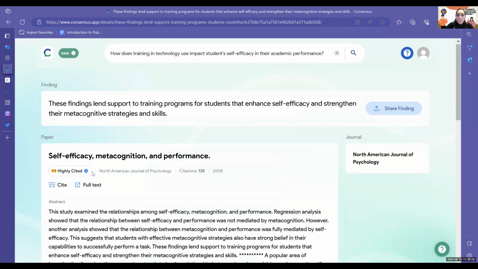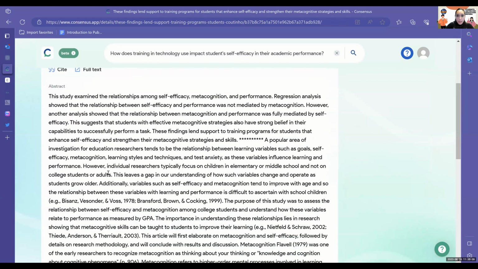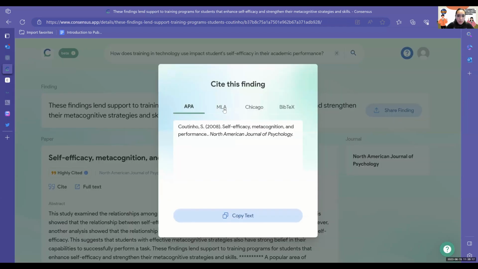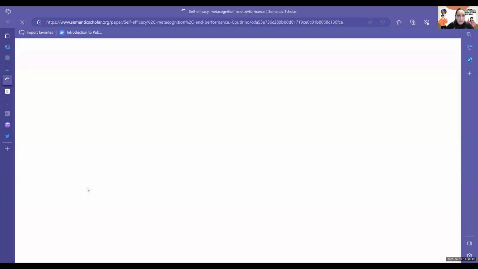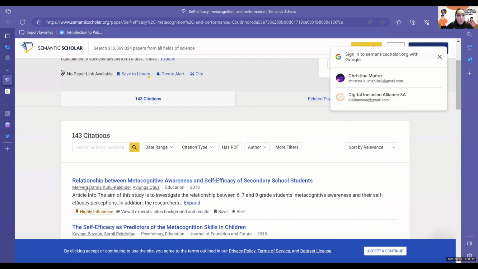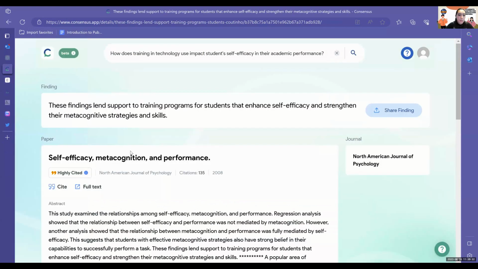You can see the abstract of the material and the author, and you can use the tool to share these findings with yourself or other people. You can cite the source based on these different citations. You can look at the full text and what journal it's in. So again, it's just another way to interact more deeply with the literature and get more ideas about what the overall consensus is out there in the academic space about these topics.